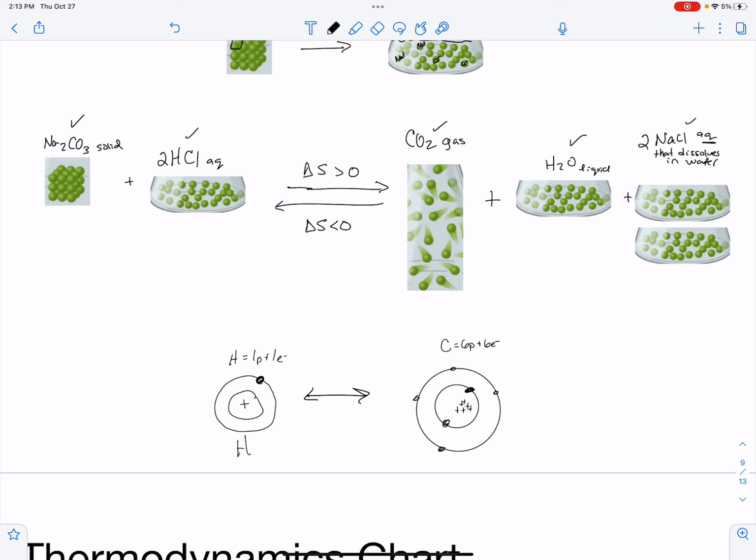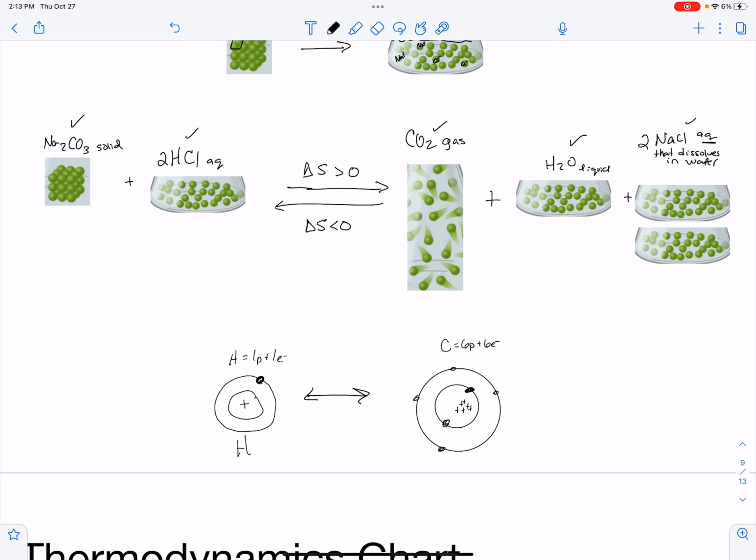But you can't really just make a decision based on how many there are. You only would make that kind of decision if everything was the same phase. So if absolutely everything was aqueous and you couldn't figure anything else out, if you have 2 on the left and 4 on the right, then that would be some increase in entropy. But there is a better way to see the entropy, and it is literally seeing it.